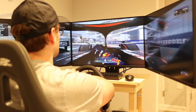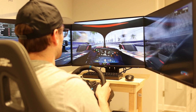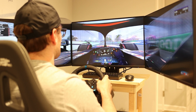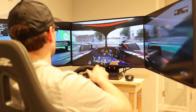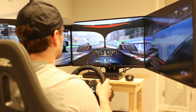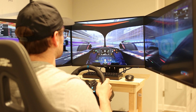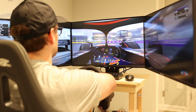But overall, when it comes to the final budget, we were looking at $350 for the Playseat Evolution, another $300 for the Logitech G29 steering wheel, around $1,800 for the actual PC build, and then each one of the monitors came in at right around $250. So total of $750 for the monitor setup and right around $100 for the triple monitor stand. So all in budget for this thing came in at right around $3,250.